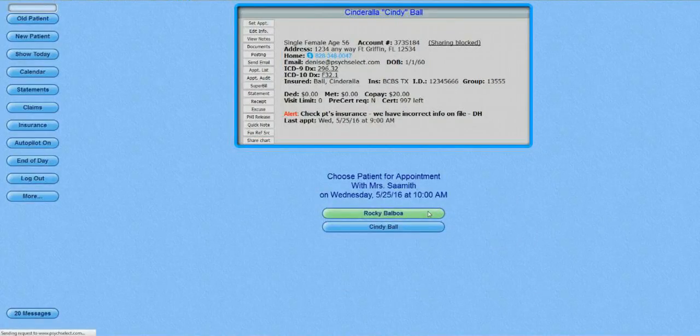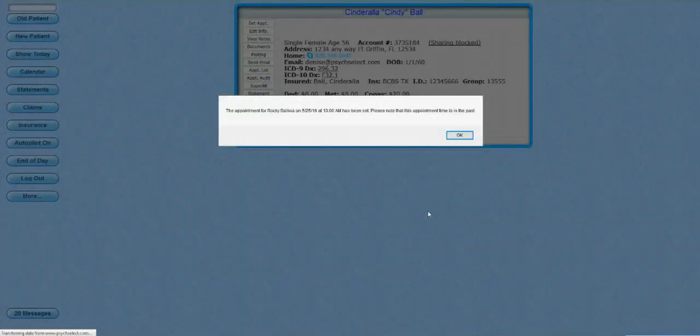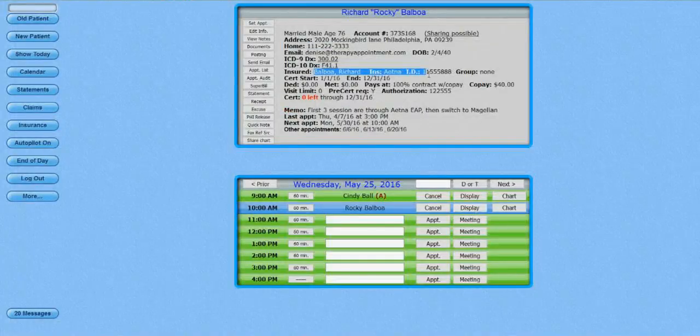And if we take a look at his information page by clicking display, we will see that it says who the insured party is, and he has Aetna as his insurance company. Okay, so that is how we know that this is an insurance patient. So the fact that this patient is on my schedule today, and he has Aetna selected as his insurance company, means that when we do this process, we are creating a claim for Aetna.